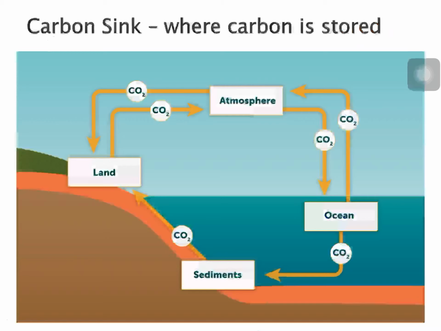Okay, so just a reminder, carbon sinks, where is it stored? So our atmosphere is a sink of carbon, land like our forests, okay, our sediment, so like our rocks, our limestones, and then the ocean is going to contain a lot of carbon as well. Okay, so just 4 of the main carbon sinks in our environment.